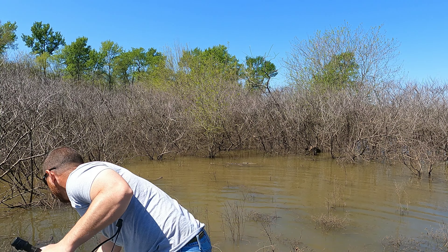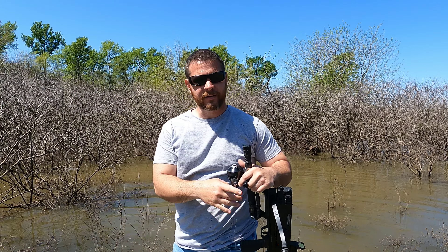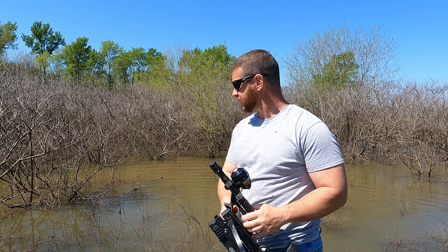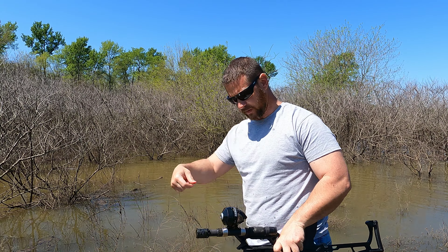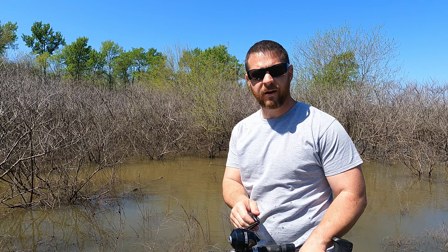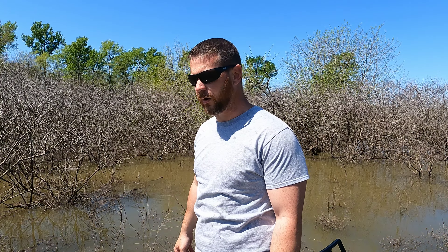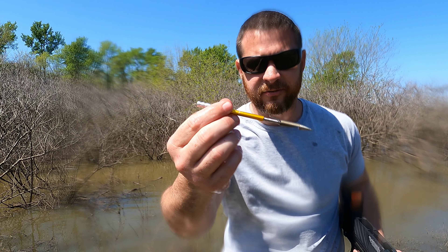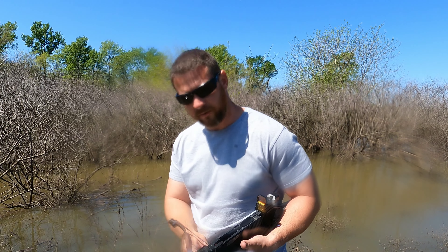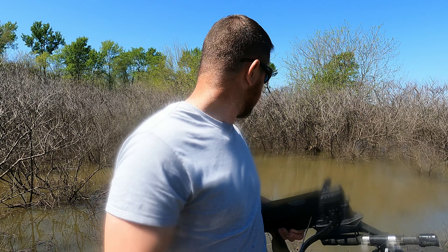Oh no, my line broke — damn. That's what I get for jacking around. It put that arrow all the way through him and it was hanging out on the other side. His scales must have cut the line. Daggone, that was the only arrow I'd rigged up. Let me run home and rig up a couple more arrows and we'll try this again. Oh, I got lucky — I found it! I knew that arrow shot all the way through the gar and I thought if my line broke, I bet he left the arrow here. So I felt around in the water and I found it. I'm going to rig this sucker back up and see if we can actually get a fish in.